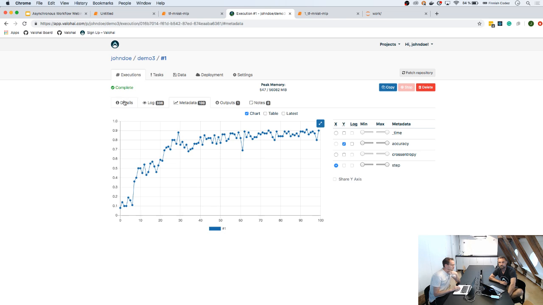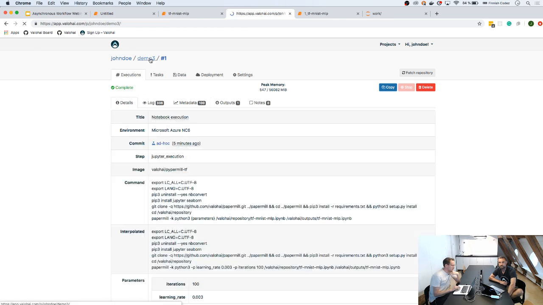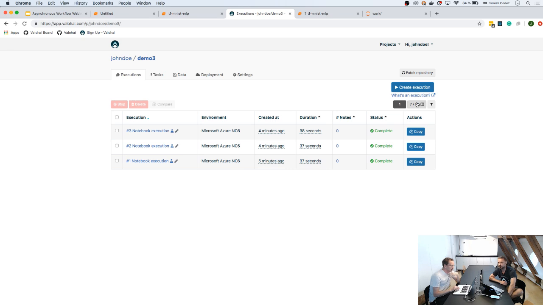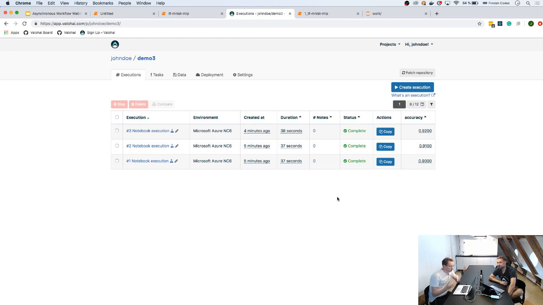And if we go back here, we can see all our 3 experiments, and if we look at accuracy, we can compare it here, if you want to find the best accuracy. So this accuracy here on the right hand side, Valohai not only stores the metadata that you put in the output file, and you can visualize it, but also stores the last value. So you can see that in this experiment, notebook 1 had 0.9 accuracy, notebook 2 had 0.91 and so forth. So you can see the best accuracy or the latest accuracy. And it's up to you how you print out the logs.